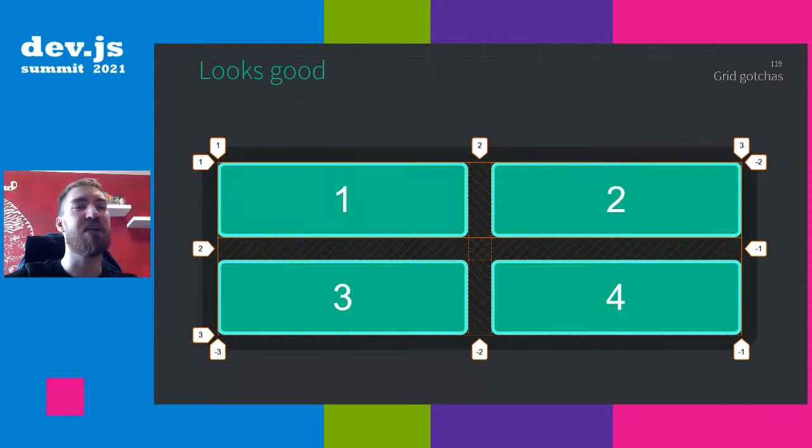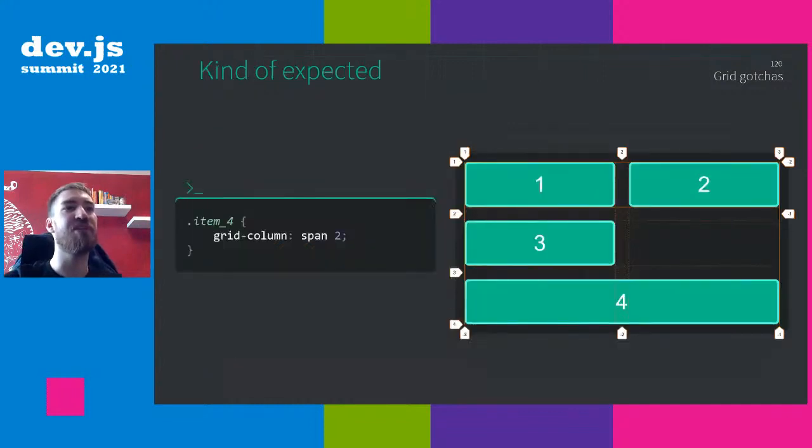So let's look at another example and another problem. Here we have a simple grid again, and this time we'll be changing element number 4 to span 2 columns. And in here you can see that it looks as we would expect. So it moved to the new row because in row number 2 there was simply no space.